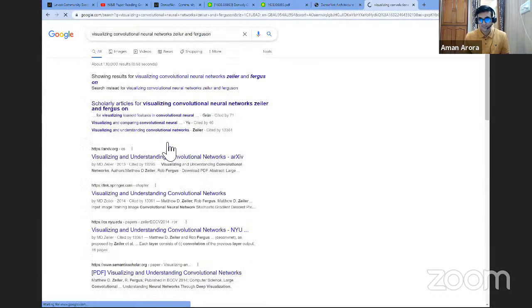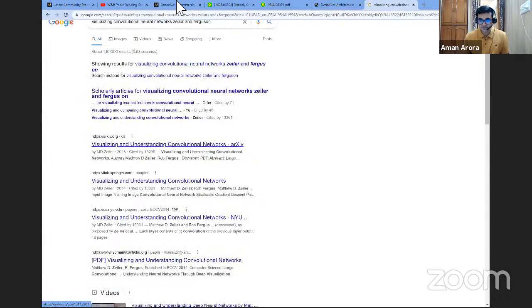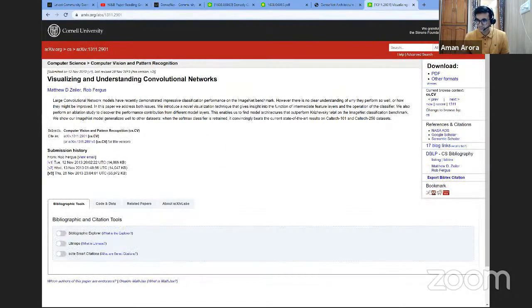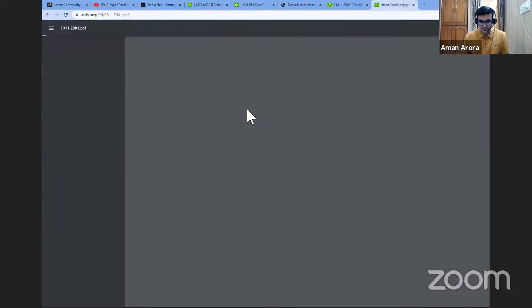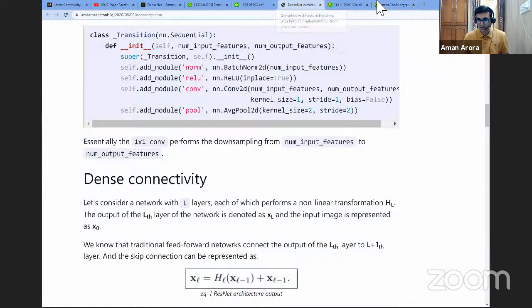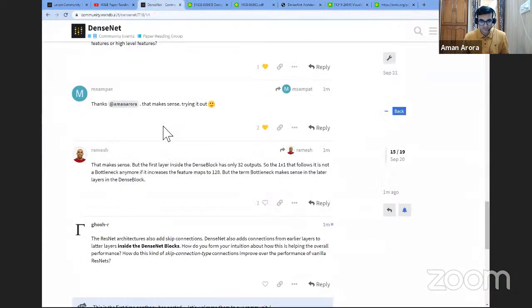Oh yeah, here it is. So just to answer the question on what is a low-level feature and a high-level feature, if you look at this paper, which we've discussed in one of our past sessions. When that opens, I'll come back to that question. I'll just take more questions so far.